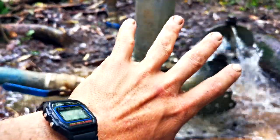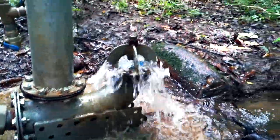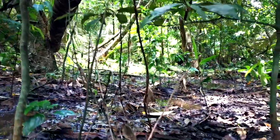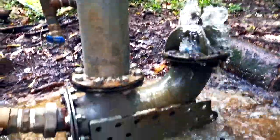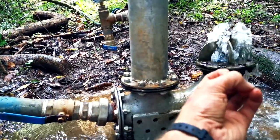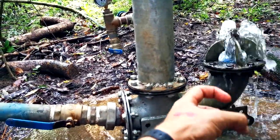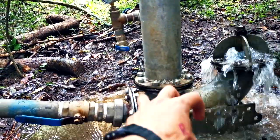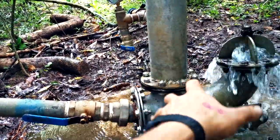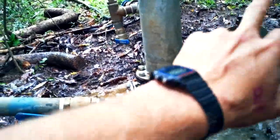I will strip this right apart and show you guys each component of the system. We got it fixed to a concrete slab over here which we poured, and we got a run of water going into a sort of furrow which drains back through all of this marshland back into the river system. So what's happening in the cycle: as that closes it creates sort of an energy deficit just below it, and that's why you see that valve spring back down again. As that springs back down, that energy deficit is forcing pressure to find somewhere else to go — and that is up here. So it goes up here, and then as that equalizes the water will start to flow back out. This one will close, that flow will drive this to shut, and it'll go tuk tuk tuk.